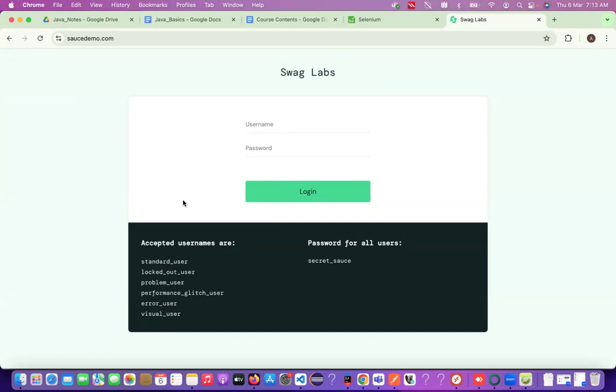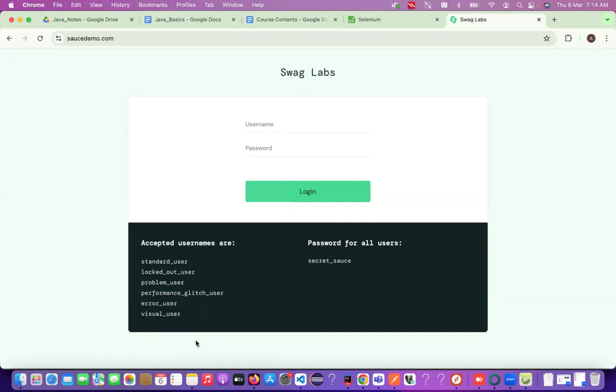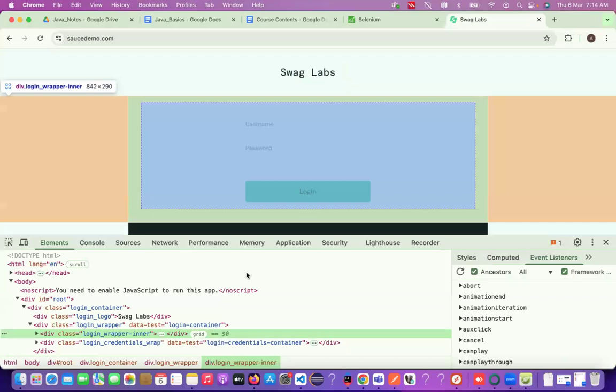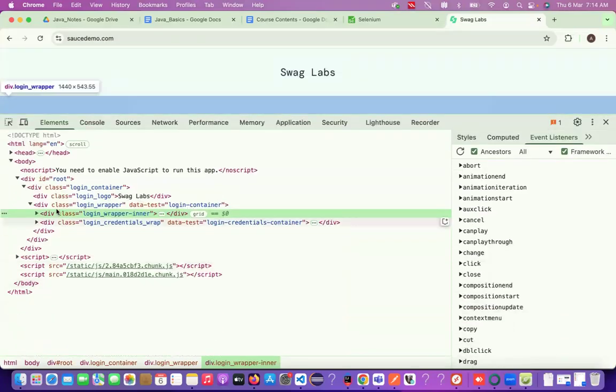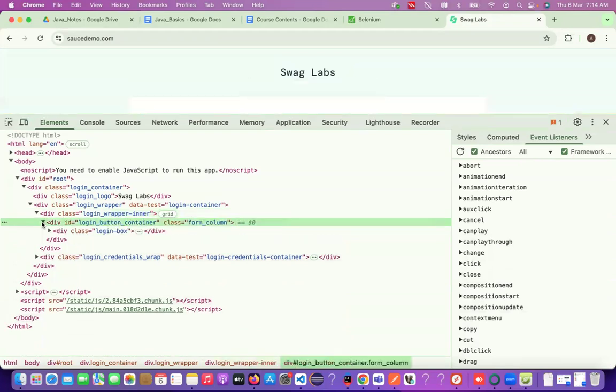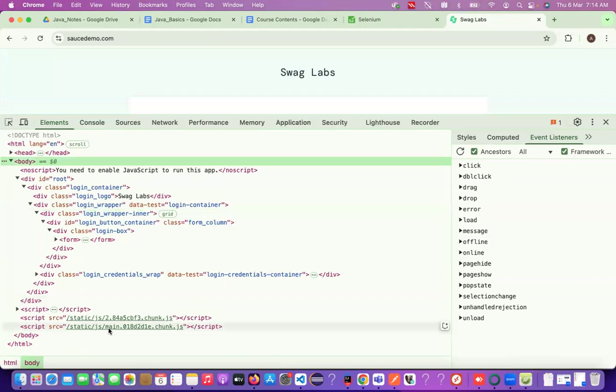We as normal human beings see this, but Selenium will see it in a different way. It will see it as code. If I right click and inspect, this will open up, and whatever we are seeing here is the code base for that UI content.